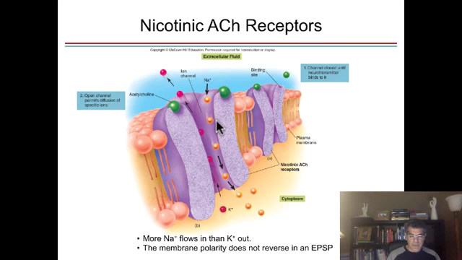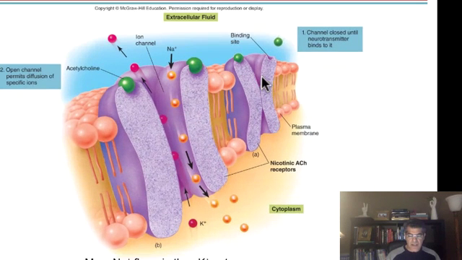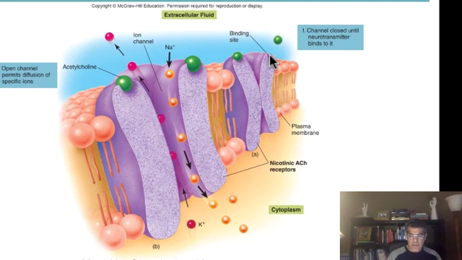Remember we said some receptors are also channels. In this case, the channel is closed. If acetylcholine sits on this receptor, it is going to open, as you can see. This is a receptor and the channel. So the nicotinic receptor is a receptor and channel itself. As soon as acetylcholine sits here, the channel is going to open.